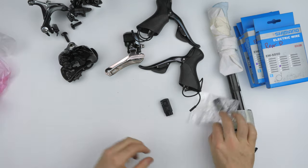We'll get it connected to USB, firmware update everything, and then I think I'll call it a day. This video is pushing out as it is.